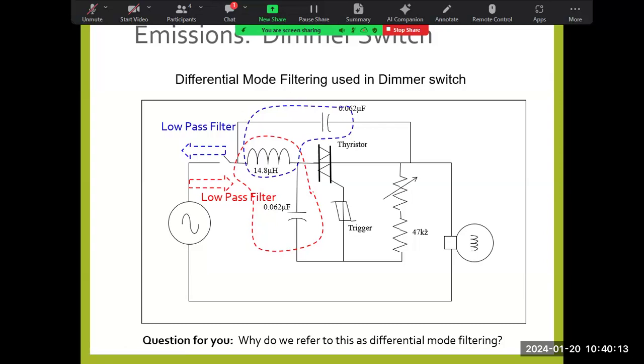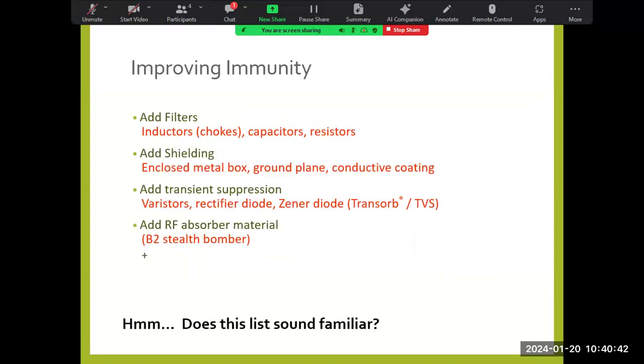It's pretty cool. But is it differential or is it common mode? Now, it's a differential mode filter. So why do I call it a differential mode filter? Anybody know? You're only filtering one side of the line. Right, we're only filtering one side of the line. We don't have a filter on the other side, the return. Why? Because they only tried to fix a differential problem between the light and the wall sockets. So often in a house or something, that's where the big problem is. You're conducting noise all over the place. So now that was emissions.